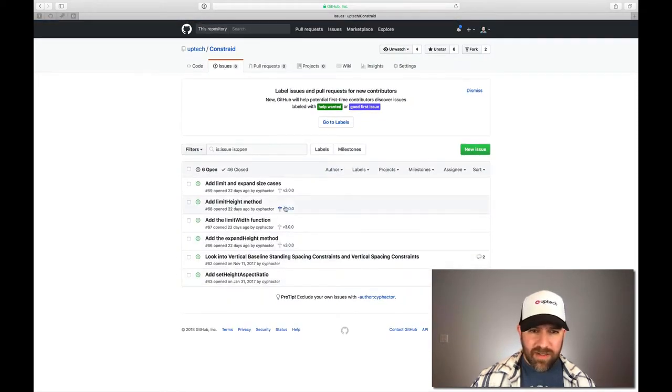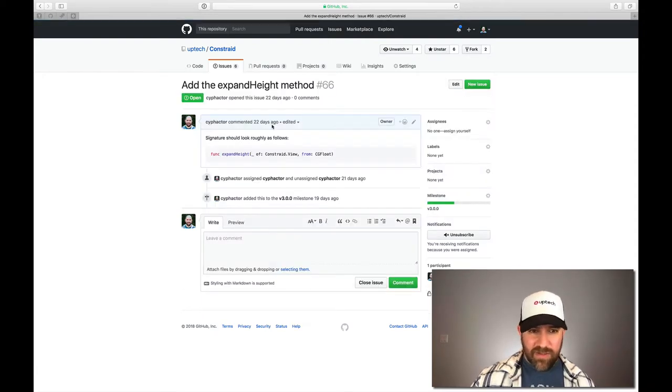It looks like we have some plans for v3, and we want to add some methods like limit height, limit width, expand height, and then this is not targeted for 3.0 and this is not targeted for 3.0. So let's focus on expand height. Let's say we want to tackle this one.